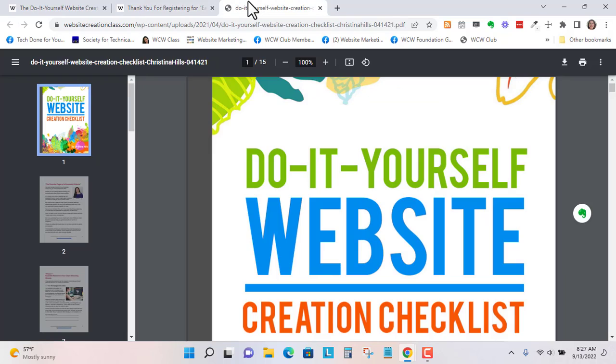So let's review a little bit. We've got this checklist. So the first thing, if you don't have a checklist yet or a free gift to distribute, you want to create a professional looking PDF. From there, you'll create a landing page, which is the first page you'll need, then a thank you page, and think about the call to action that you want on your thank you page.